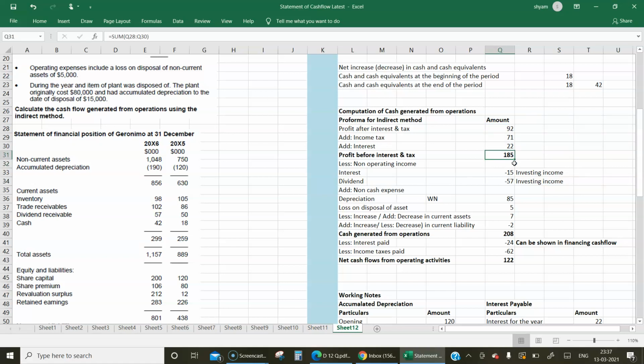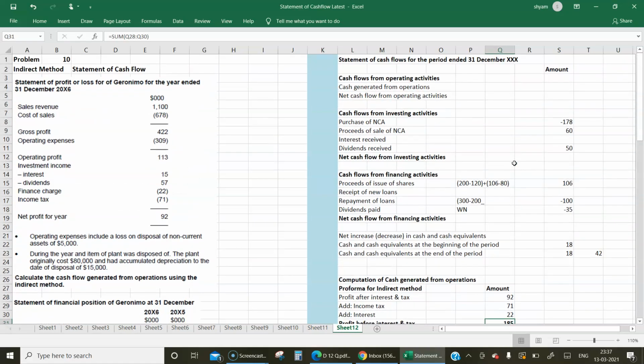Okay, so as per my calculation, this comes to 122. So this and all you can show in the inside column, and the total alone you can show in the outside column. So this total comes to minus 68. And this also you can show in the inner column. So this comes to minus 29.